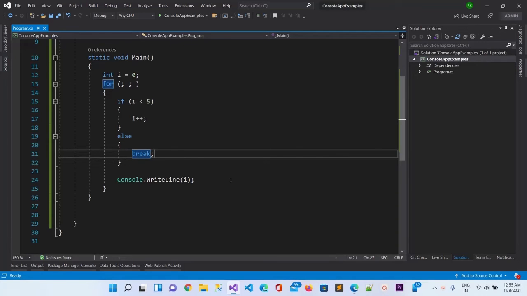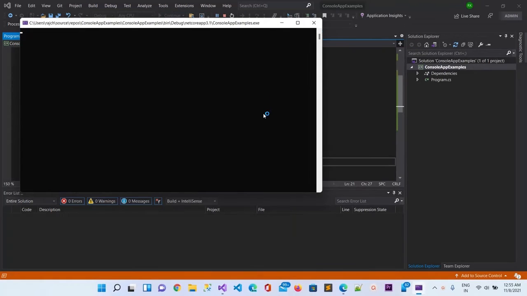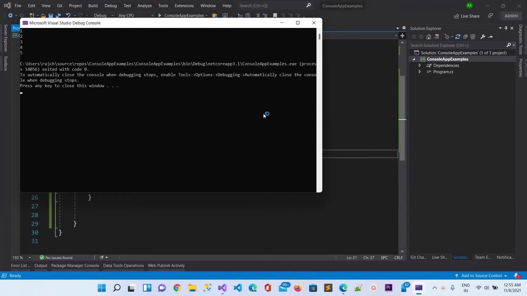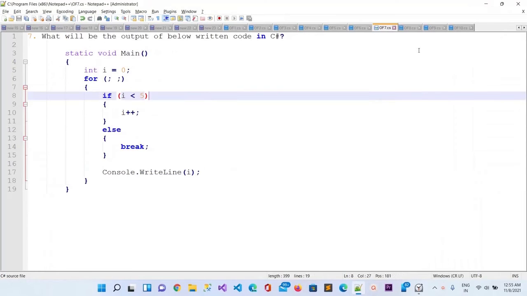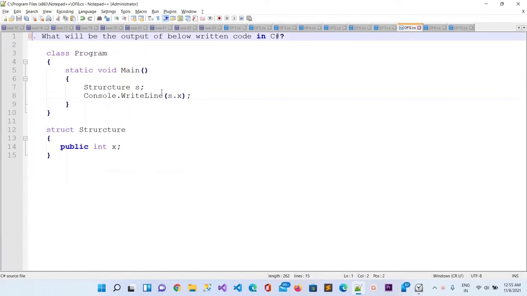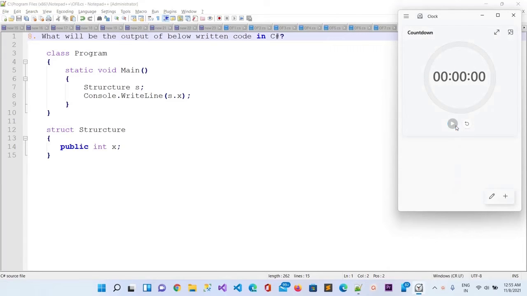Okay, and also here is the way to come out of the loop. So this was the answer actually, 0, 1, 2, 3, 4, 5. Let me run it again. Now it was starting from 1, not 0: 1, 2, 3, 4 and 5. So that was the answer. Now let's move to the next question, which is the 8th question, and here is the program. Again, you only have 15 seconds to answer it.